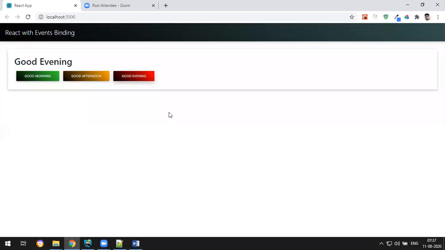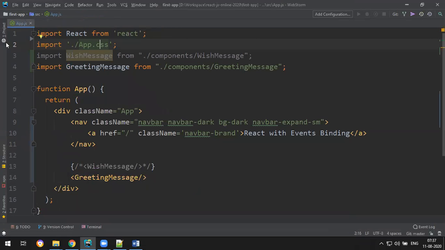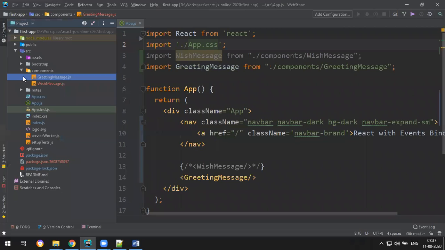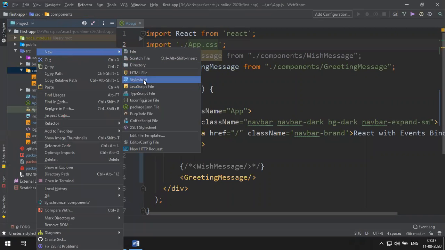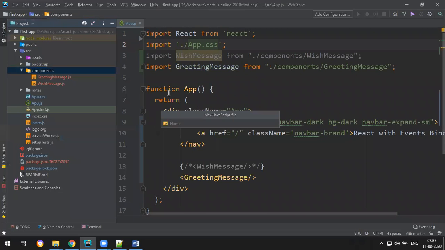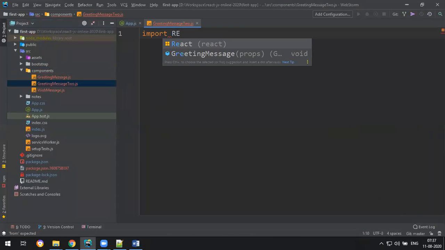Same kind of setup. Okay. So let's do one thing. I'll just create a new component, new JavaScript file, greeting message two. Okay, something. I just gave some weird name. Okay, just keep it. Import React from React.